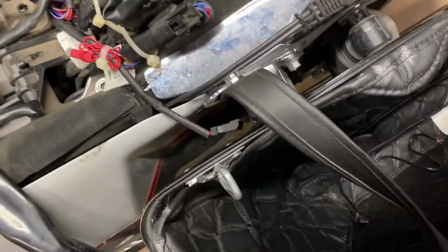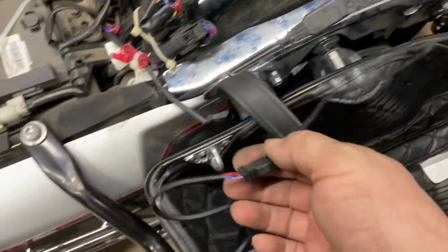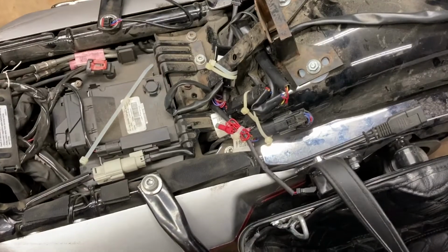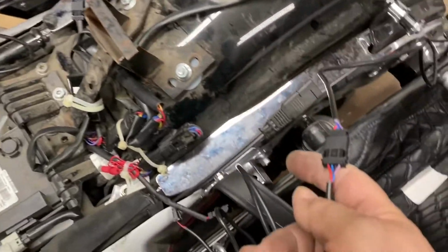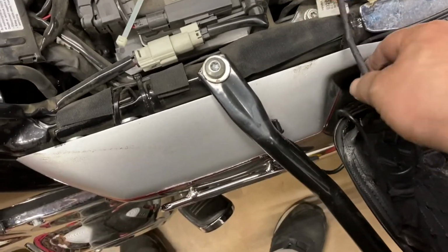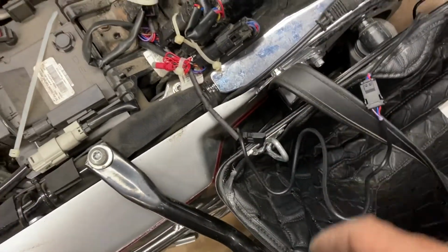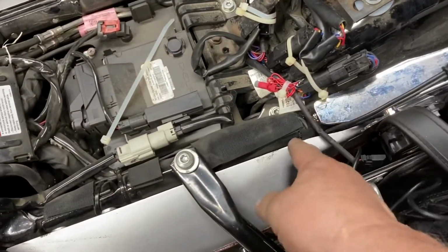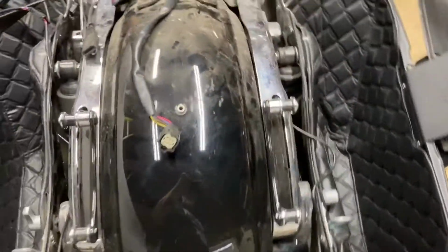Now, the wiring that comes from the light actually has a small extra length on it, with a connector here. If you want to try to stretch it to get it up here, I'm not sure if I'm going to do that or not, because I want to make sure I've got plenty of room in there, and I'll probably use heat shrink tubing on this to seal it up. But I'll have this set up so they can connect to this, and I'll just push it under the seat, because the only time I need to take it off is when I remove the saddlebag. That's only when I'm going to wash the bike or something like this. I can always pull it out beneath the seat and disconnect it. So the extra wiring is not going to be a problem.